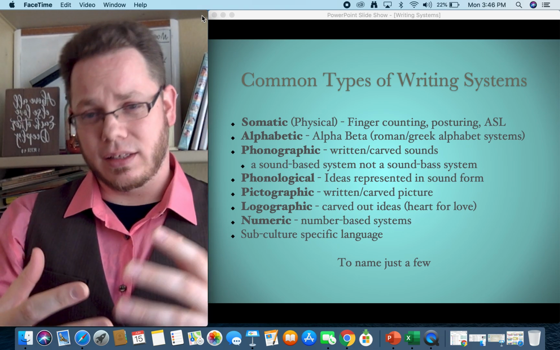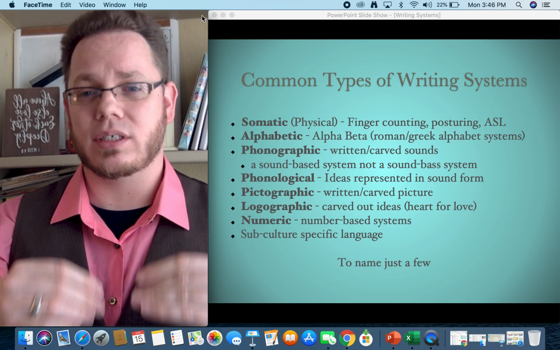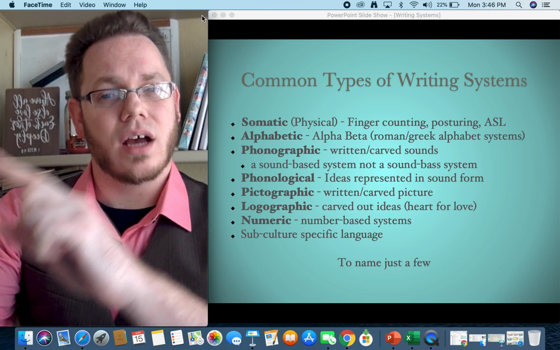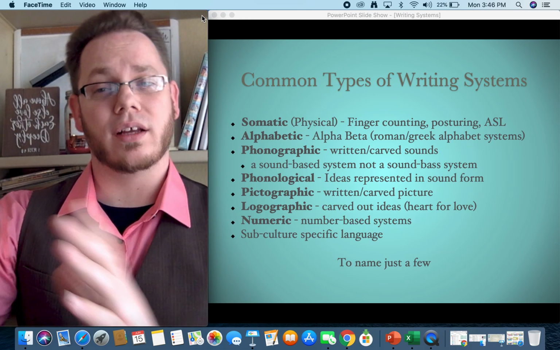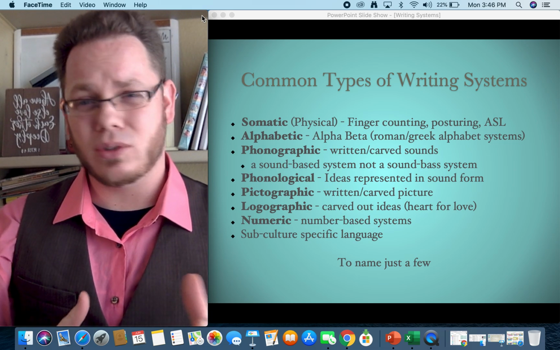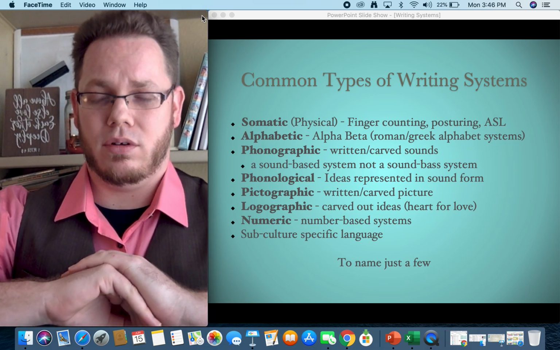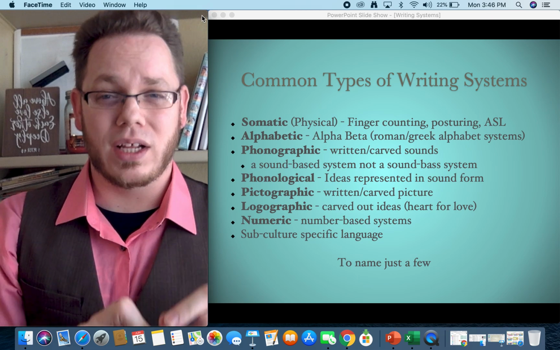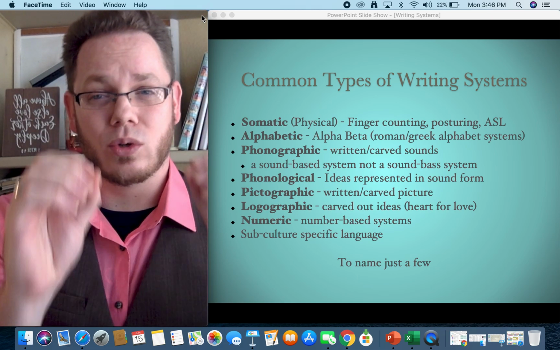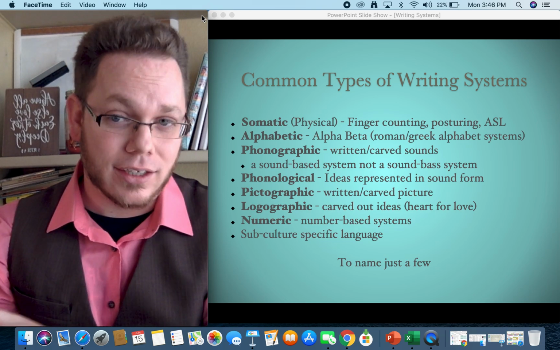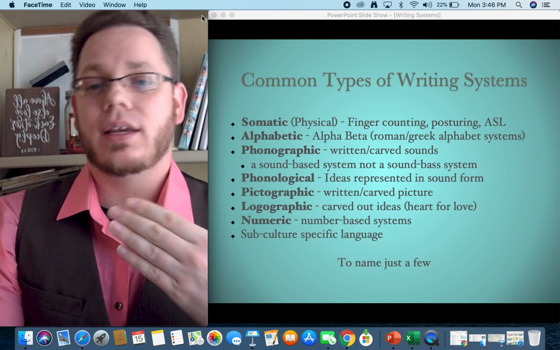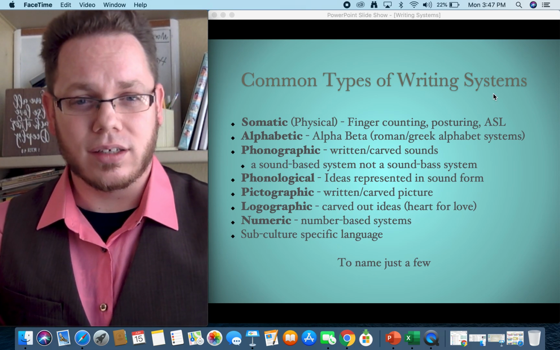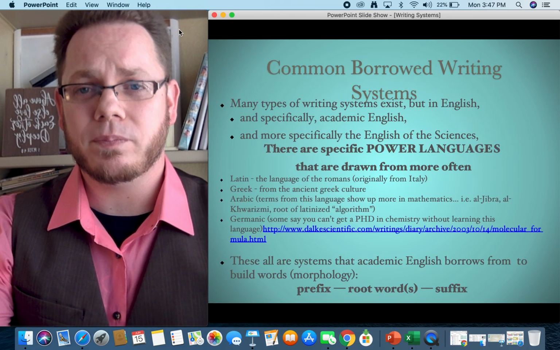So I've done these in the classroom a bunch of times, but all this is to say that these are some of the important ways that writing gets applied into other classrooms. Sometimes this is called writing in the disciplines or writing across the curriculum. Suffice to say, writing principles and principles of communication show up in every part of our lives, and some of the reason that people struggle with certain subjects is because they don't realize that writing is the issue, or the language is the issue, that it's a new language, it's not English, and so keep that in mind as we dig into this. With that, I've already covered what these common types of writing systems are in the other video on writing systems, so let's just push forward here.